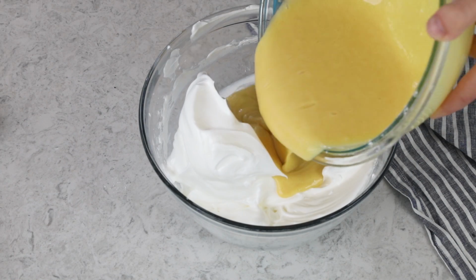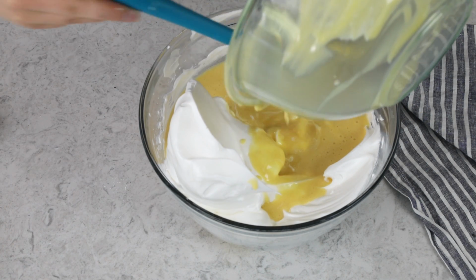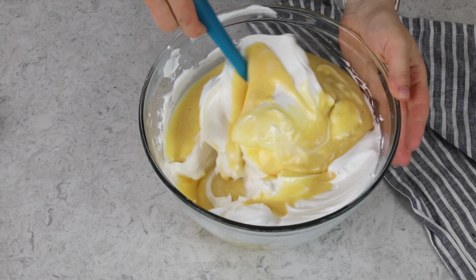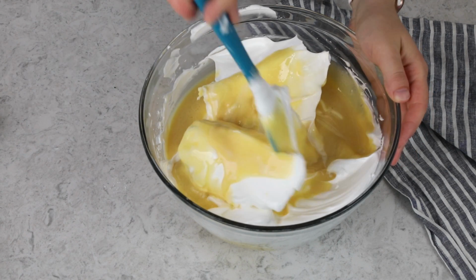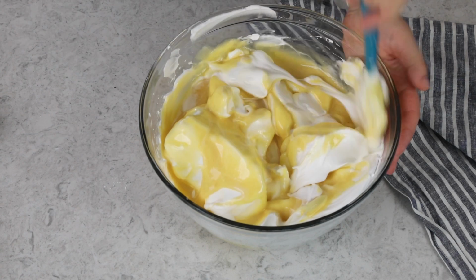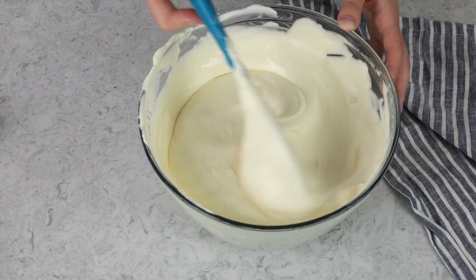So now I'm going to get my egg yolk and flour mixture from earlier, and I'm going to add this in with my egg whites. Don't use your electric mixer anymore at this point because there's a really real risk of accidentally overmixing this mixture and deflating those egg whites. So I'm just going to be using a spatula, and I'm going to fold together these two different batters. I'm just going to do it gently. I'm scraping the sides, I'm scraping the bottom of the bowl, and I want to ultimately have a smooth, cohesive batter. I don't want to be too rough with it.